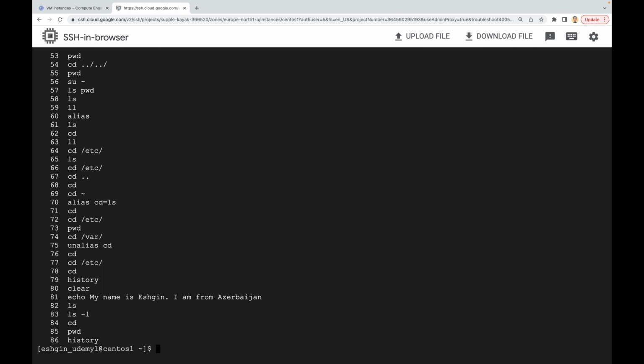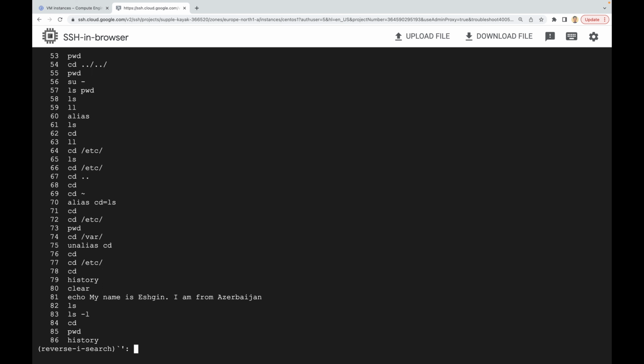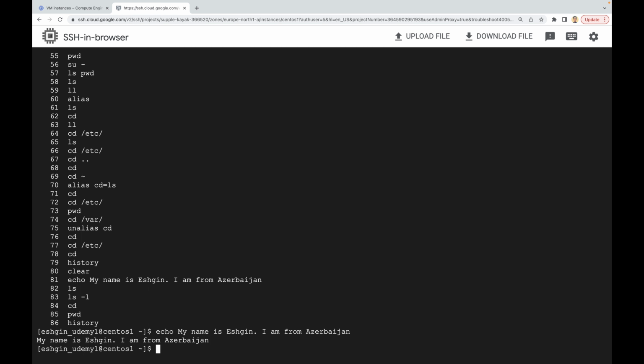For example, I mean the command name. You have to press Ctrl R and it will open the prompt, and then you can just type a string, I mean the command name. For example, let's search for echo. As you see, it already finds this command. So when you type a string, it will do a backward search in the commands containing that string as the command name or one of its arguments. And if you find it, you can just press enter. It will just run that command.